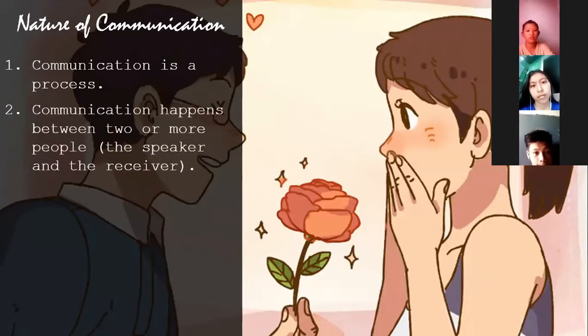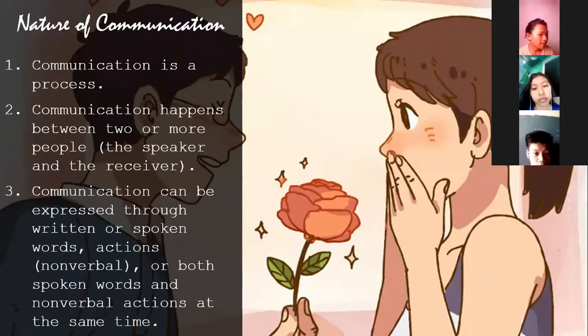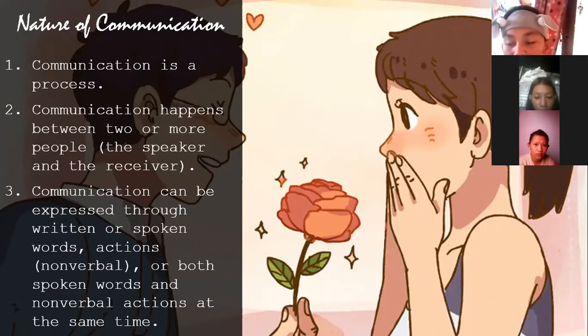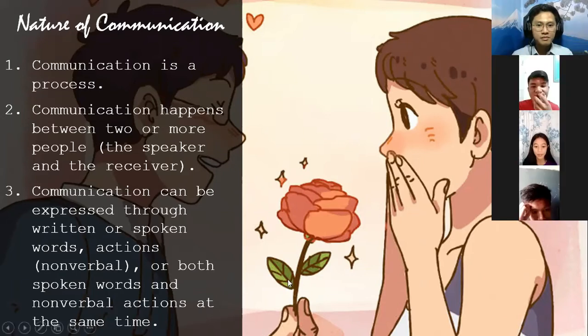Communication happens between two or more people, the speaker and then the receiver. And then the last one, communication can be expressed through written or spoken words, actions, nonverbal, or both spoken words and nonverbal actions at the same time. Actually, when we are doing communication online, it's quite difficult to do both verbal and nonverbal. Do you agree on that?